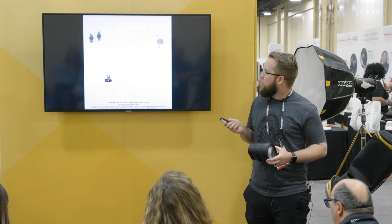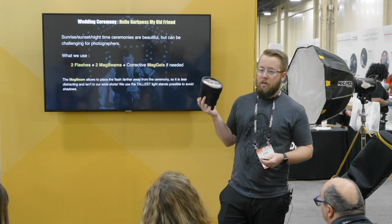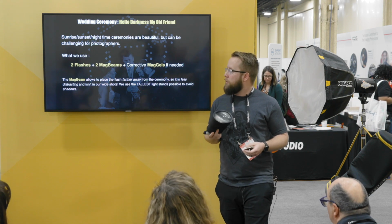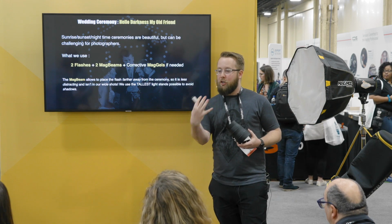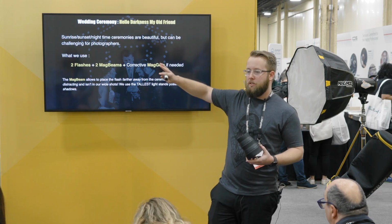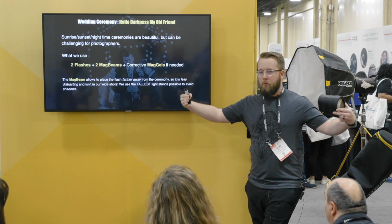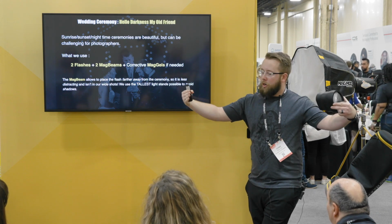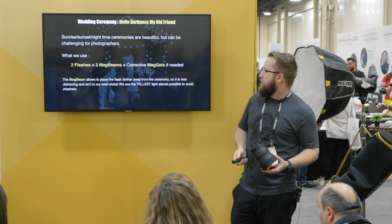All right, we're gonna move right along. We've also used the mag beam during a wedding ceremony. Back in North Carolina, we do a fair amount of nighttime weddings, surprisingly, or sunrise weddings. It's really hard to take a good exposure of a sunrise wedding on a beach and get a nice dramatic sky in the shot. So we're using 2 flashes for these, and we're doing a cross-lit type pattern where we're aiming our flashes up towards the altar or up towards where the couple's going to be standing. And we're using corrective MagGels if needed.